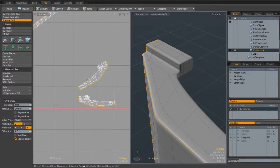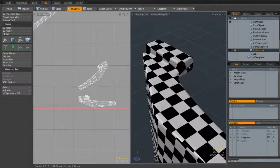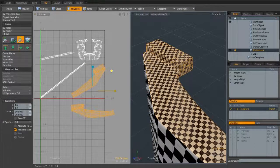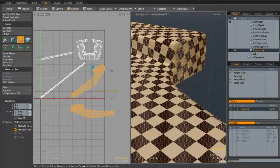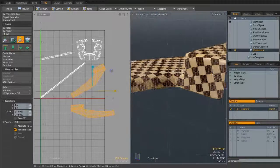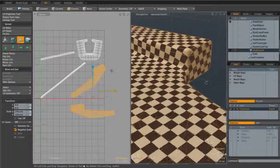So before I call this done, I really would like to check it, just to make sure that the distortions aren't too noticeable. So what I'm going to do is hit space, I'm going to go to polygon mode and apply our material. Then I'm going to grab these polygons in our UV map and scale them up slightly, just to scale up our checkered pattern there. And you can see that we are getting a little bit of distortion on this corner, but considering this is just a base texture, there's just going to be scratches and things, I don't think this is going to be too noticeable at all, so I'm perfectly happy to call this done.